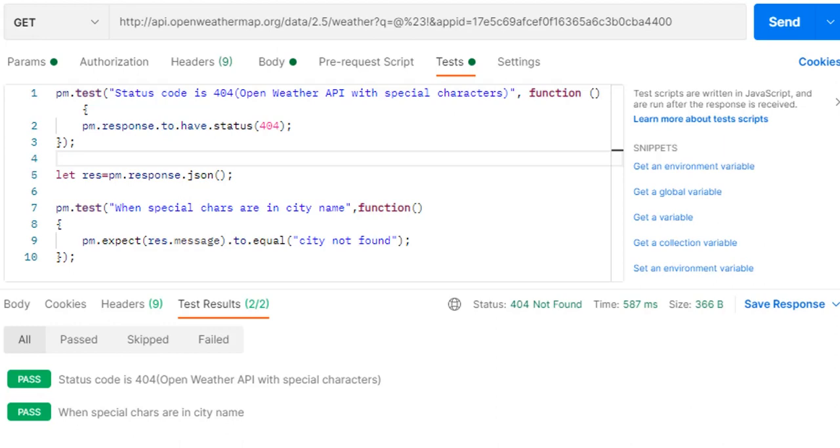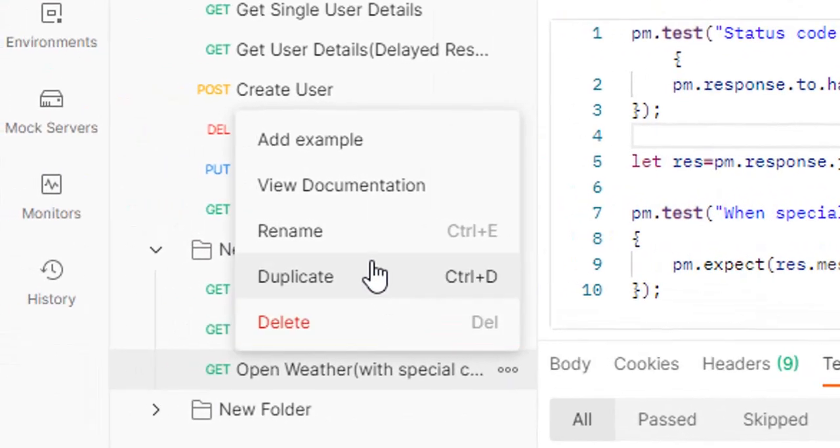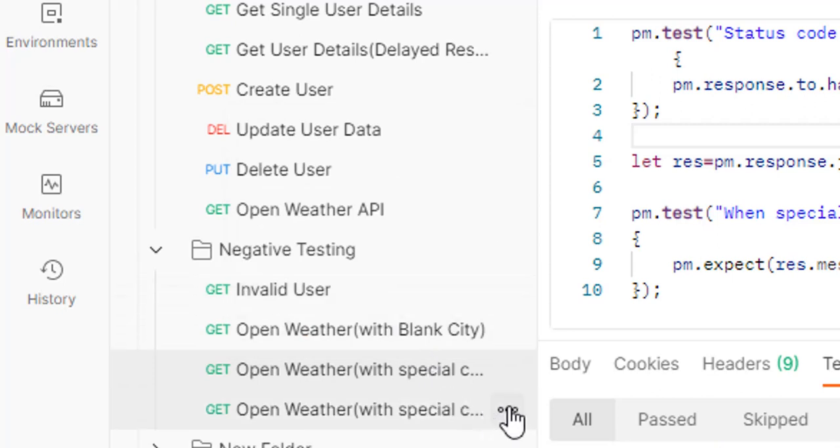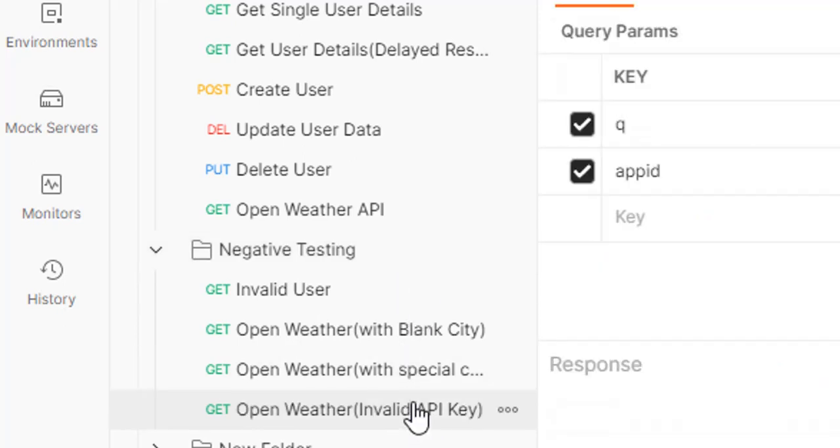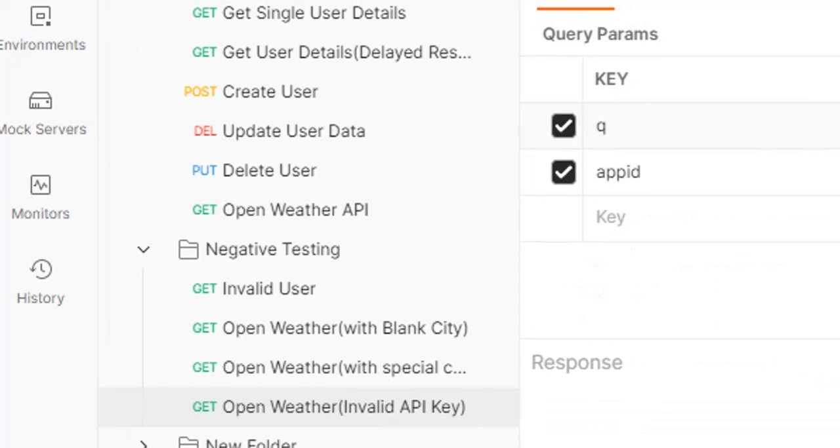Okay, now let me create one more negative scenario. Duplicate, invalid API key. Let's see what will happen if the key is invalid.